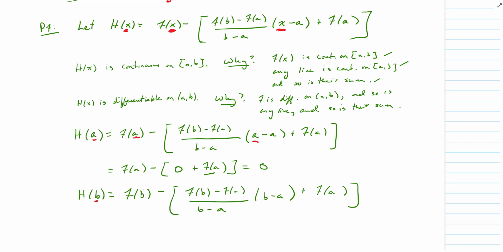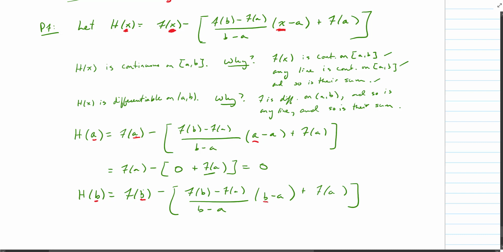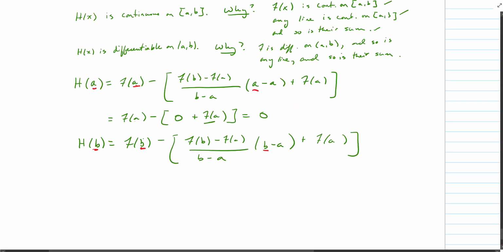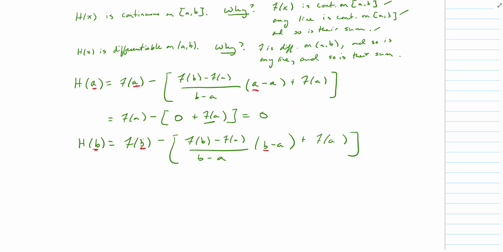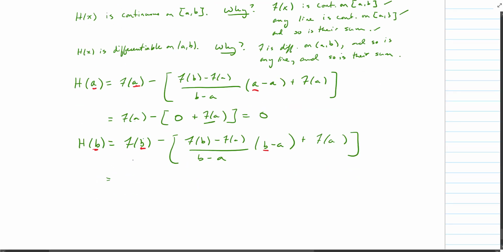Alphabet soup here, or at least AB soup here. But look, there's the b that I put in there from the function. I replaced x there with those b's. Great. And now look what happens. In this case, this again collapses in on itself, but a little bit differently. We get f of b.